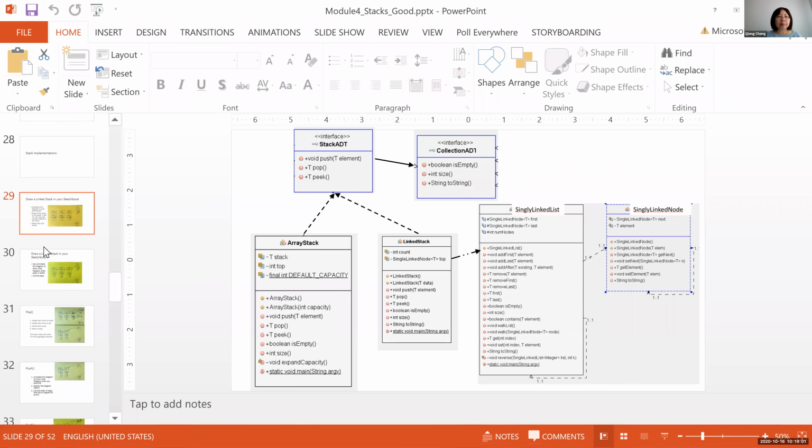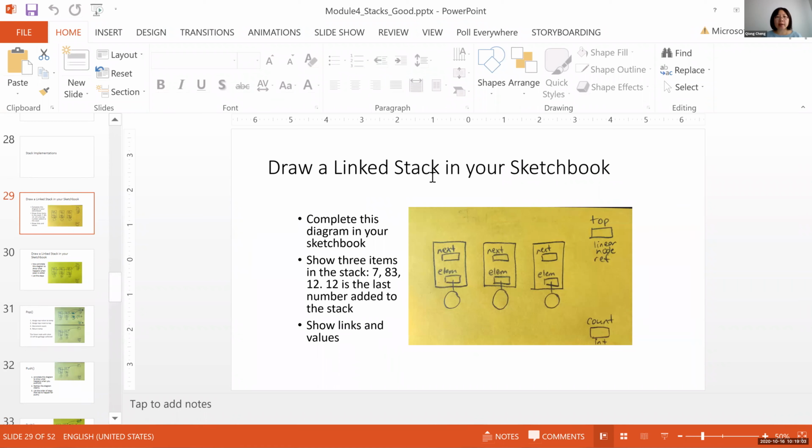Draw a linked stack in your sketchbook, showing three items in the stack. If this is the top, draw the top on the right side. Then you draw each box, and each box corresponds to a linked node, consisting of data as the element, and also a next reference used to represent the relationship between the different nodes.